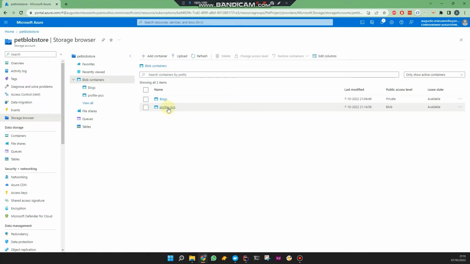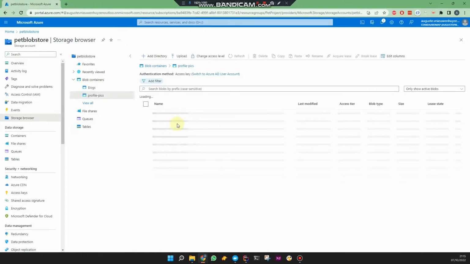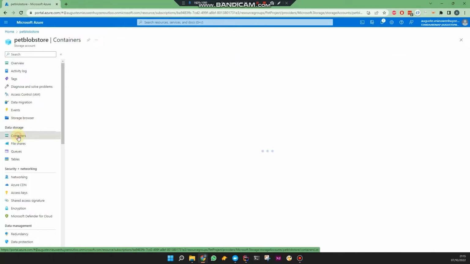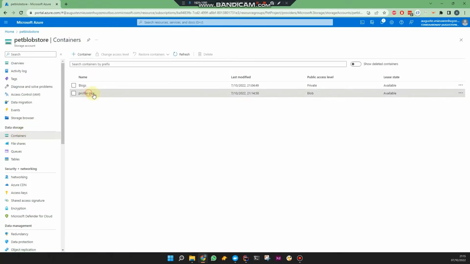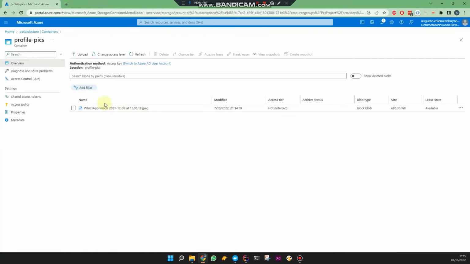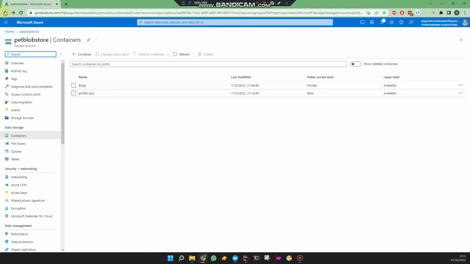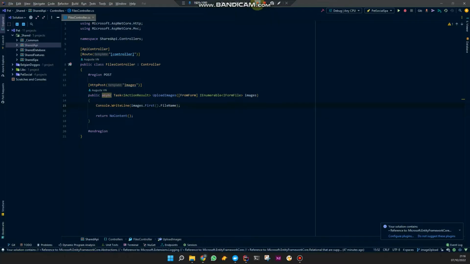And now we have our profile pics one with one image. Clicking on the containers, profile pics. Yep, we can view our uploaded files, which is going to be handy for debugging.